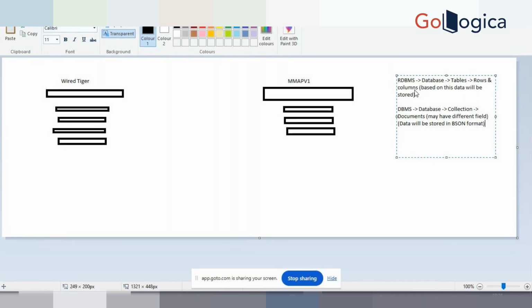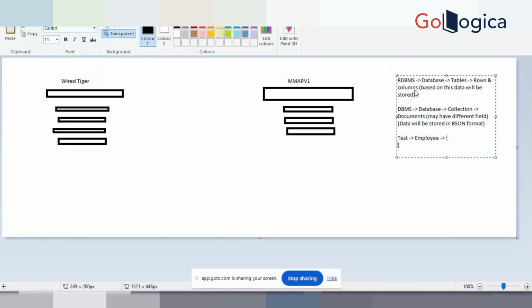Let's have a test database. Inside it I have a collection employee, and inside the employee collection I have documents. My documents will have the data in JSON format.